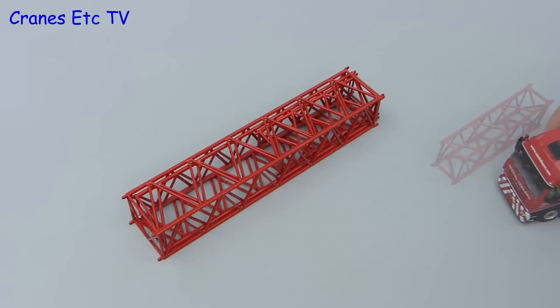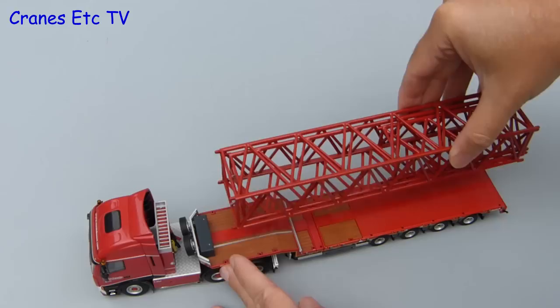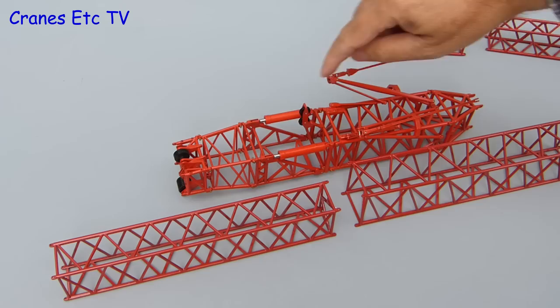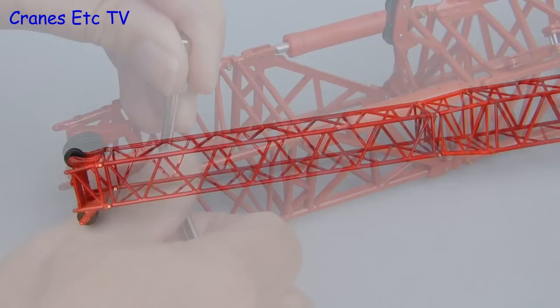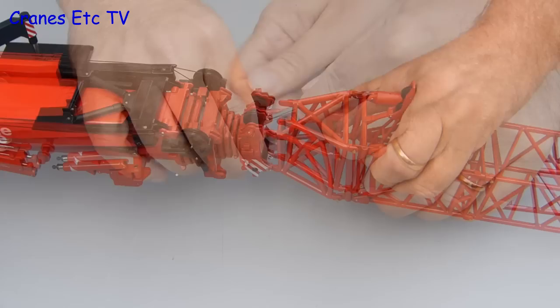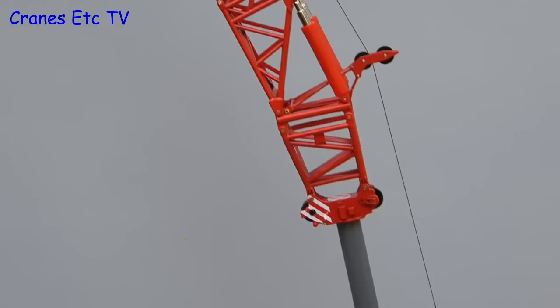And as soon as we say transport is required here comes some transport. Put the jib sections on and on its own it makes a good display piece. But you can also use these parts to extend the lattice section that comes with the base model. And that's why the kit is good value on its own because it allows the base model to be expanded even if you don't have the space for the full luffing fly jib. So out come the tools and after a bit of work you can see we get an extended fixed jib. There is a small point about the scaling at the bottom of the jib where the bolts can't quite go in straight. Still you can make a connection and then we can join the whole thing up to the crane. After that it's just a quick bit of reaving up with the hoist rope jib. And then we end up with a useful and impressive extension of the crane.